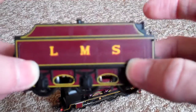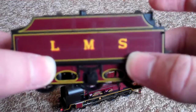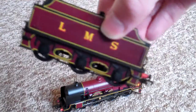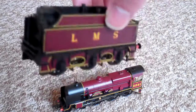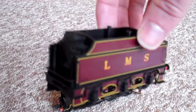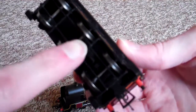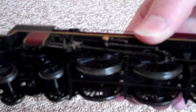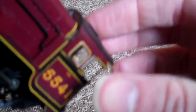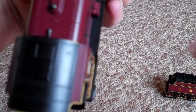Since I have got LMS locos but not in LMS livery until now, I thought I've just got to get this fantastic looking Patriot in LMS Crimson livery. I cannot believe that in 10 years of collecting model trains I have not got a locomotive in LMS livery. The brake rods on the tender and the loco are already fitted on this one. But if you just look on the cab between the sealed and open windows, there's a tiny thing sticking out there — you have to put them on. They are tiny, transparent things — first loco I've ever owned where you have to put those on.